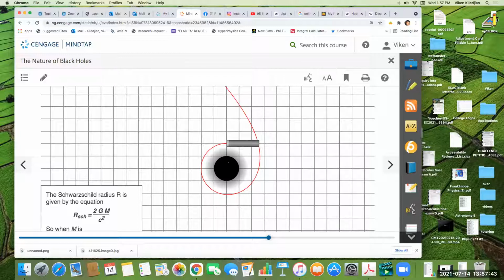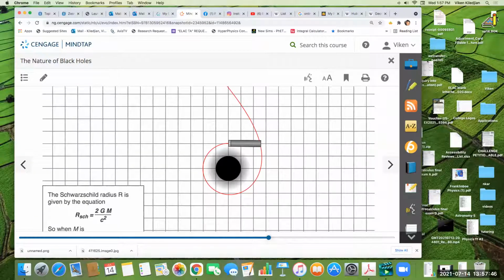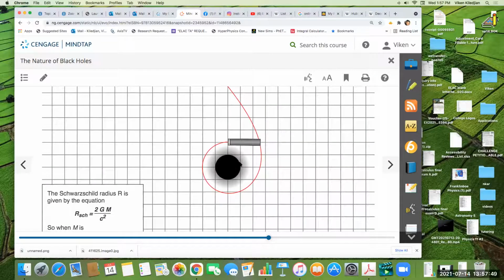Think of this as the singularity. The only reason they made it big is so that you can actually see it. But in reality, in a real black hole, this is a dot. It's just a dot. And then from here to here is the Schwarzschild radius, right? So now if you take 1.5 times that, so that means you would take half of it and you would add to it. And so the photon radius should be there. So we're trying to just show graphically that that does create almost a circle. If you can't get it to work, that's fine.